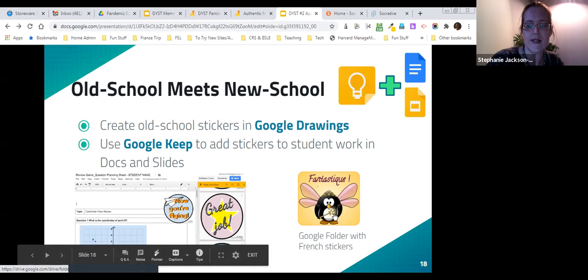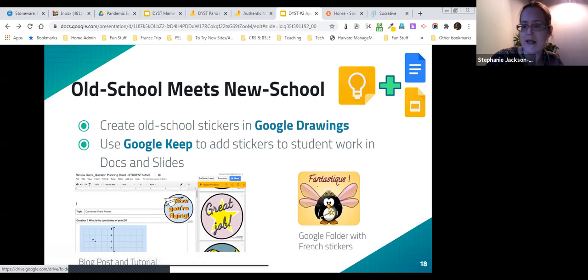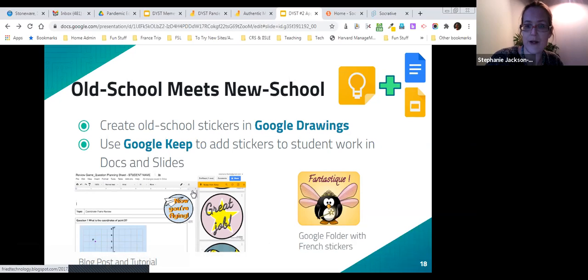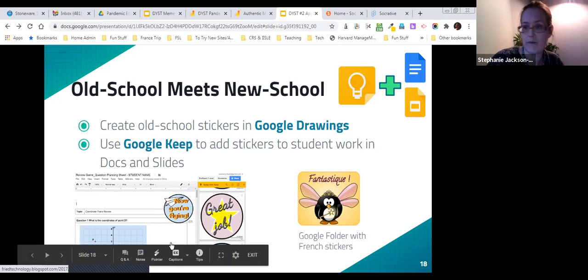This little plastique image there, if you click on there, I have a Google folder I made some stickers in French. So if you teach French as a second language, you can take those. And if not, the teacher on this blog actually put her folder of the Google Drive stickers as well. And so you can go in and use her same, make copies and change them however you think.